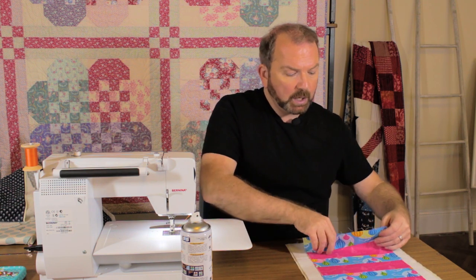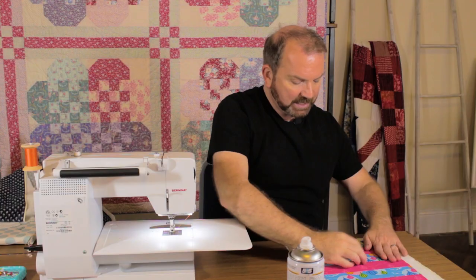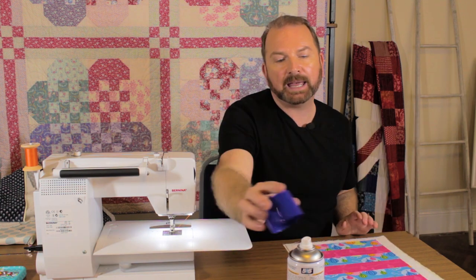Once that's all fused, we're then going to flip the other side up and we're going to do the same again. So a nice light, even spray. I always tell my students it's like using hairspray, and it is a long time since I've used hairspray, but I do remember the theory. And we'll just smooth that out so that it's nicely fused together. And it's as simple as that. Once you've done one section, you can then just move on to the next and just keep going. But that's going to hold those layers together really well. Everything is perfectly flat. We're on track now to get a really lovely, flat, professional looking quilt.